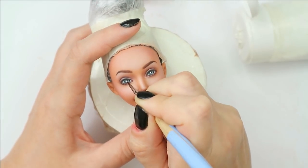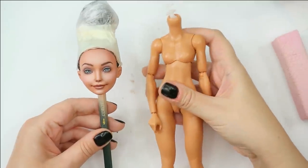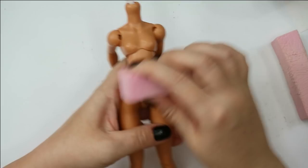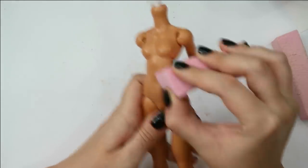After drawing the face, I need to blush the body as well, because the difference is quite big right now, as you can see. So let's go through our standard body blushing routine. And first of all, I sand the body with the nail buffers to remove this glossy top from the surface.